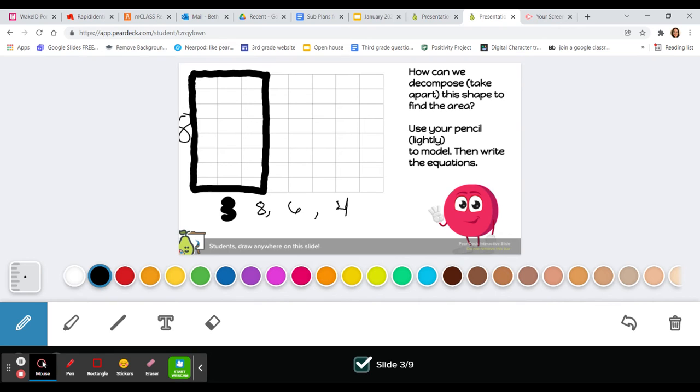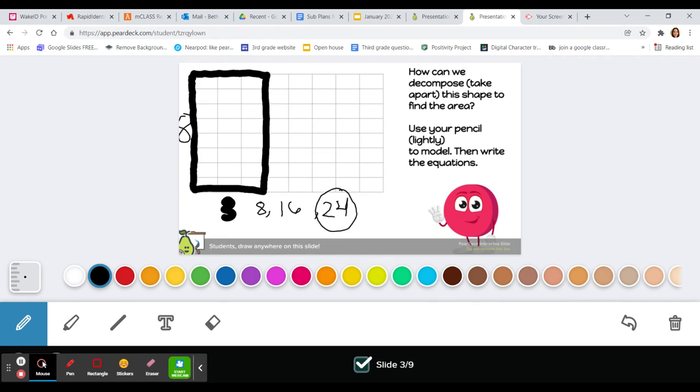If you know your doubles, you know anything times 2. 8 plus 8 is 16. And then you could either count up from 16 or understand that with your 8s, you're going to have a new group of 10. So you get 24 as your answer. Now, some of you may have that fact memorized. Awesome. Now, I'm going to take a look at this rectangle.